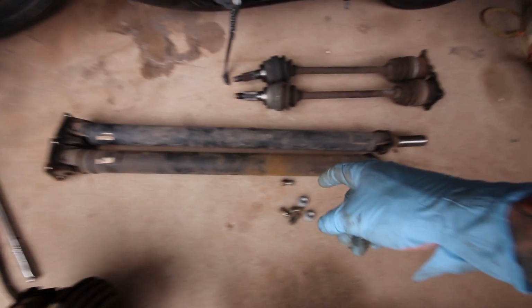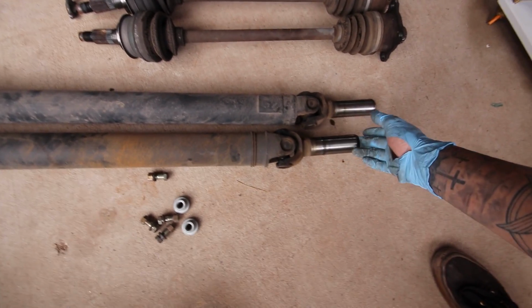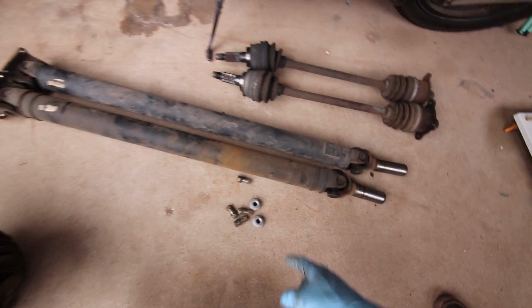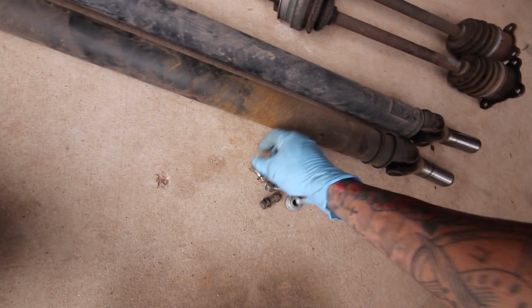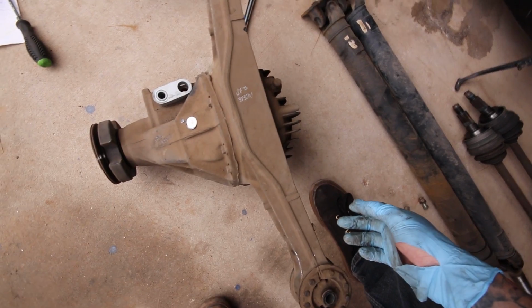Here's the difference in the drive shafts. This is the Torsen one, or the 1.8 liter one, just a little bit shorter. And then this is just the extra hardware. I don't know if I would need it or not. And the pins that go right here. But now I just gotta fight with this thing, muscle it up there, and should be good.